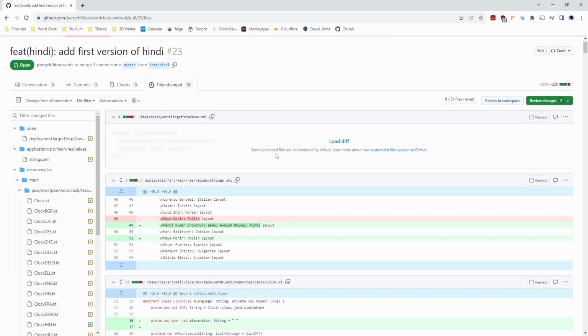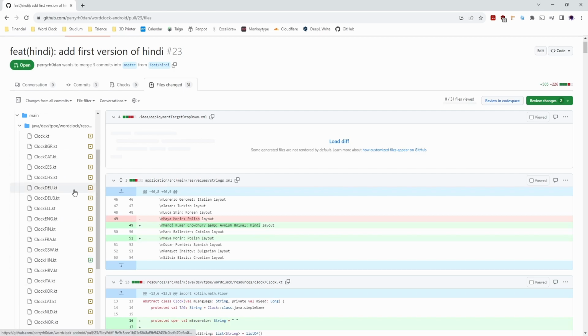And the other quite difficult thing was that the Hindi alphabet, the Hindi characters, is using Unicode from the Devanagari Unicode block. So that means we have some Unicode suffix that broke some parts of the abstract clock class, and this is also why I had to make quite a few changes.